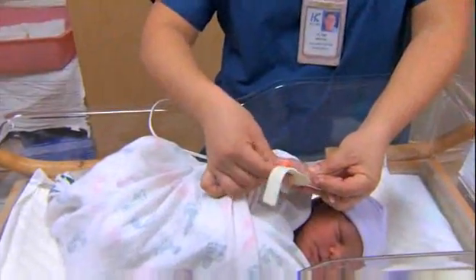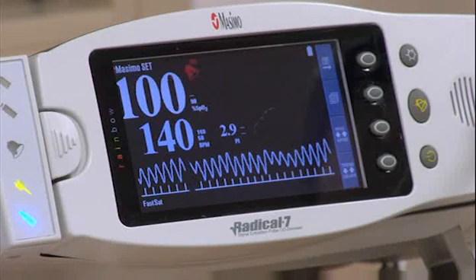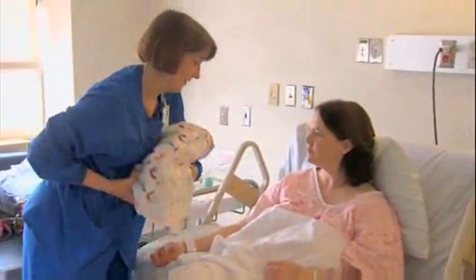Now we're going to have a little bit more safety for those babies when they're born so that we find them and get them to early treatment, and that will improve the lives of many babies. We really want parents and providers to understand that screening for critical congenital heart disease using pulse oximetry can improve outcomes and save lives.